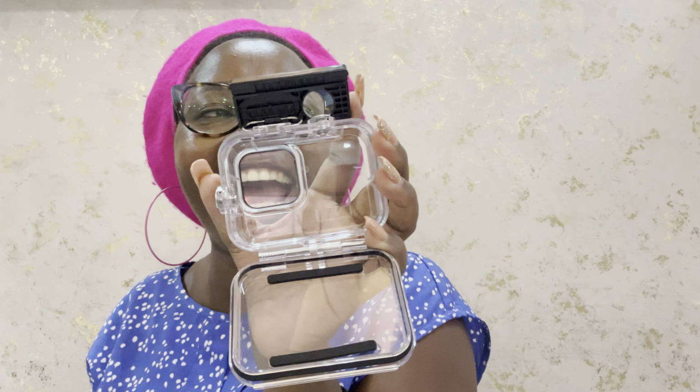Anyway, guys, I told you I'm handling the GoPro for the very first time. And I've not watched anyone unboxing a GoPro. I've not watched anybody doing anything with a GoPro instruction. So, yeah. Here. Oh, like this. All right. And then it goes up like this. All right. Then we open the door. Here we go.